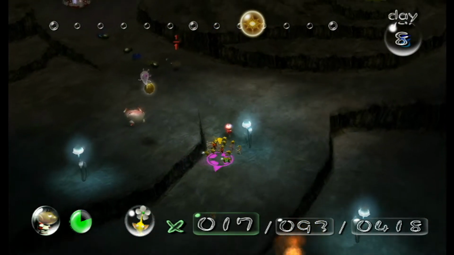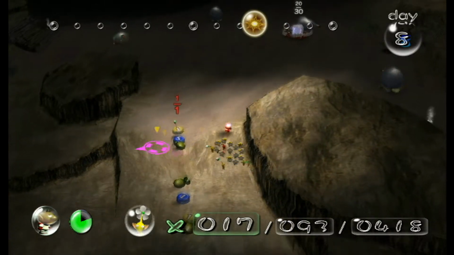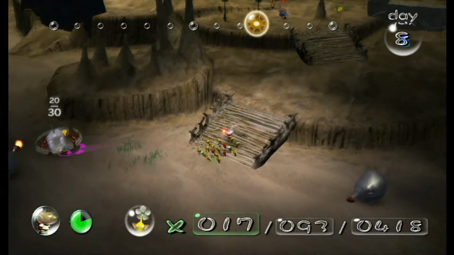I got a honey boost there if you want some nectar, but I think we're okay. So it's crazy to think that this is it. This is going to be the end of the Forest Navel. Once everything is back, we are all good. We are done with this area. They're going that way. Okay, they're coming back this way.